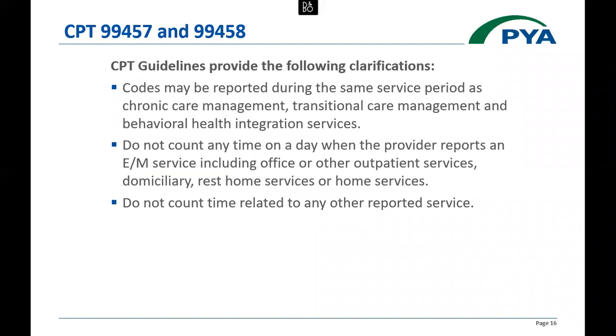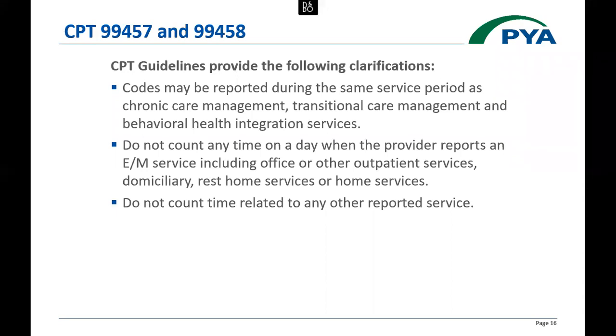CPT guidelines do provide some additional clarifications, again, all subject to medical necessity. The codes may be reported during the same service period as chronic care management, CCM, transitional care management, and the behavioral health integration services. There were periods of time where those services in particular were exclusive to one another. You could not bill, for example, chronic care management and transitional care management. Originally, it did eventually change during the same period, but we do not have those restrictions with remote patient monitoring.